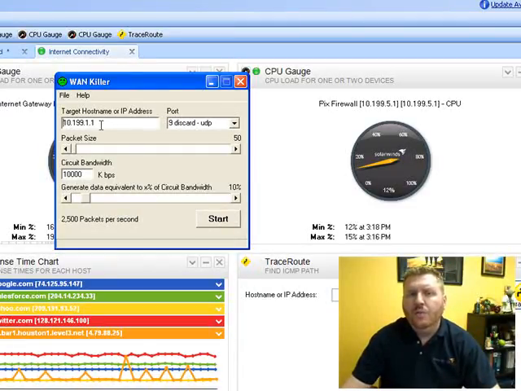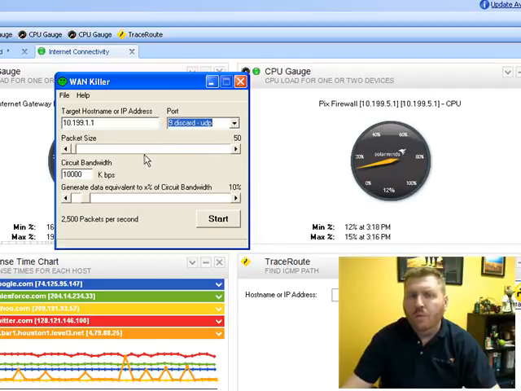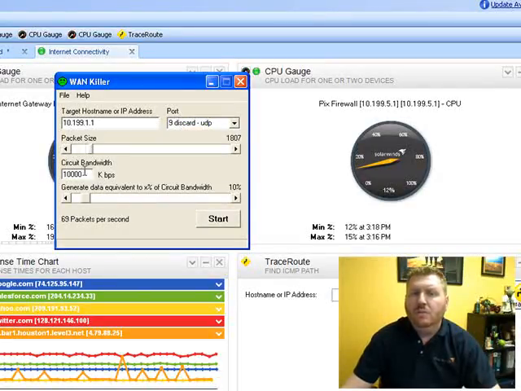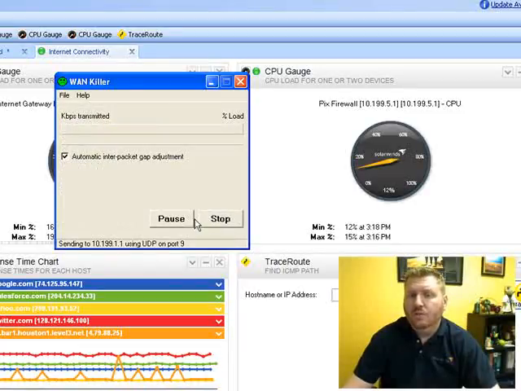All you do is tell it the IP address or host name that you want to send the traffic to, whether you want the traffic reflected back to you or simply to be discarded, what protocol, the packet size, the size of the bandwidth of the pipe you want to emulate, and then simply how much traffic, by what percentage you want to saturate it, and hit start.